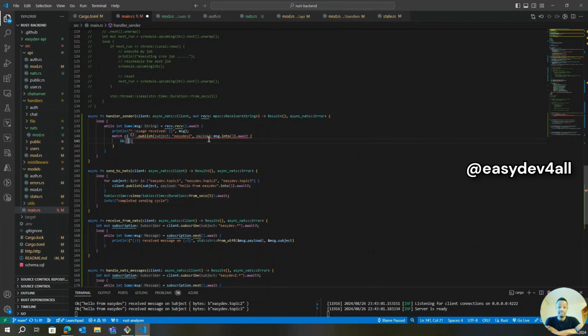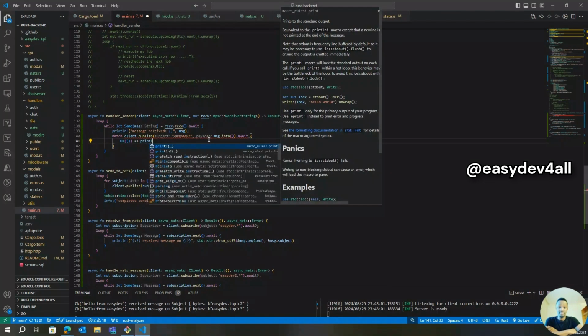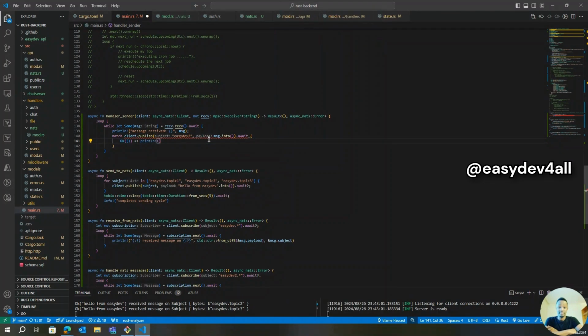Now we should be able to take care of our two arms. If everything goes well, if we are able to successfully publish our message to a NATS topic, again, I'm just going to put a message here that says successfully published message.